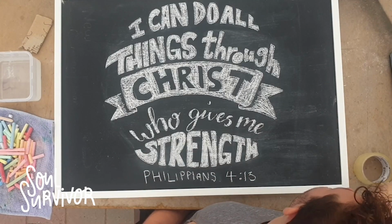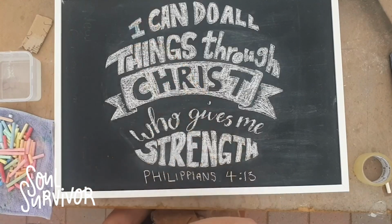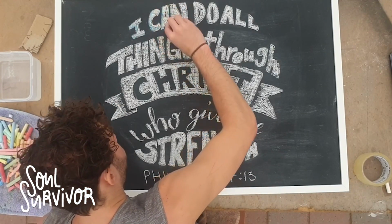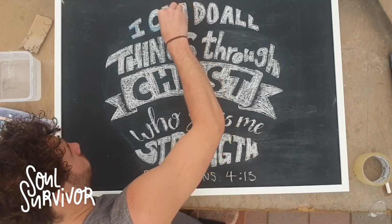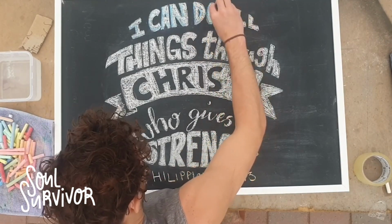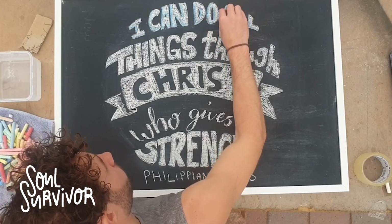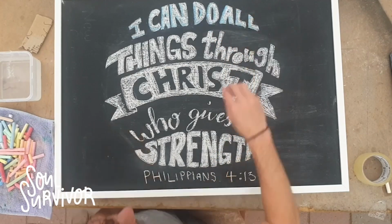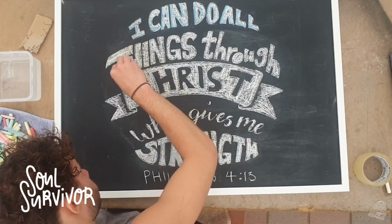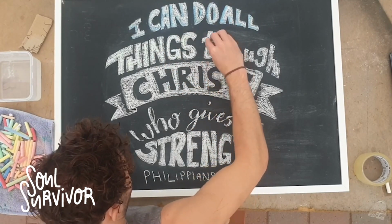And now we're going to add some color. So on this one I'm adding all of the shadows, so every time the light would hit the left side of the words or the letter, that's where I'm drawing the blue. So I'm sort of tracing the letter just only on one side and then colouring that just a little bit. Gives it a little bit more depth, makes it look a bit thicker. And then I got some green. And all I'm doing on this one is just drawing the letter inside the letter, so it's just simple lines in the middle. Now, it's really hard to see on camera, but in person you'll notice that this looks a lot better, especially when you do it on your own one.